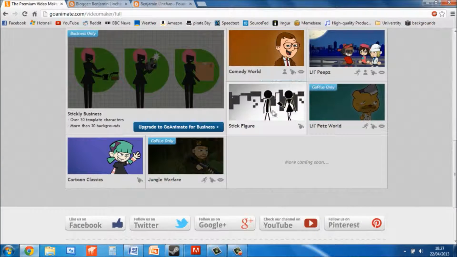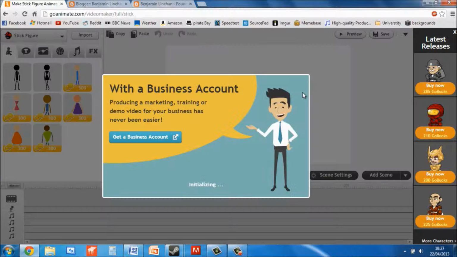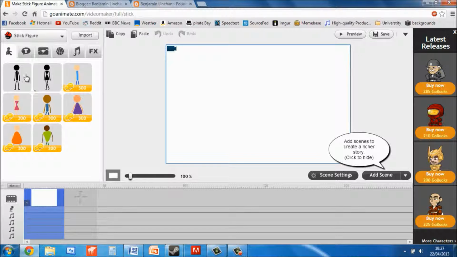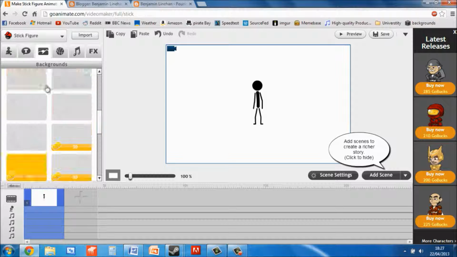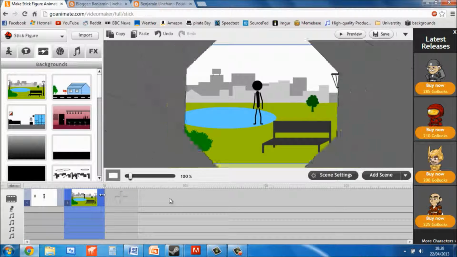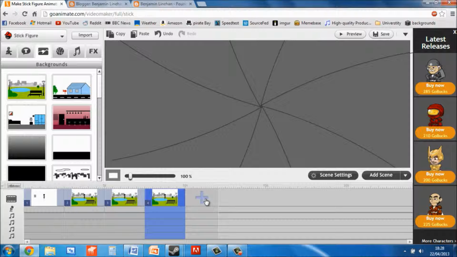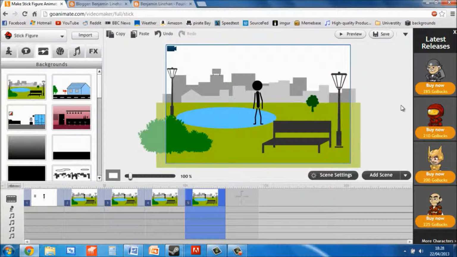And once again, you can use a different template, whatever, and it'll load up. And then once it's loaded, you've got a lot more freedom. You can add people in, you can add different backgrounds, and you can add as many different frames of the video as you like.